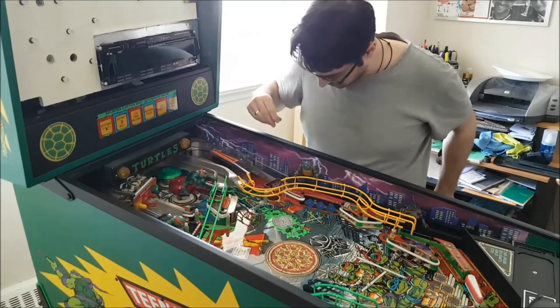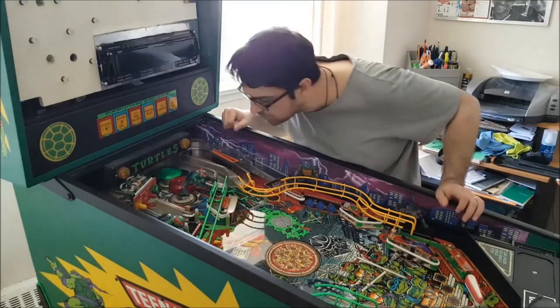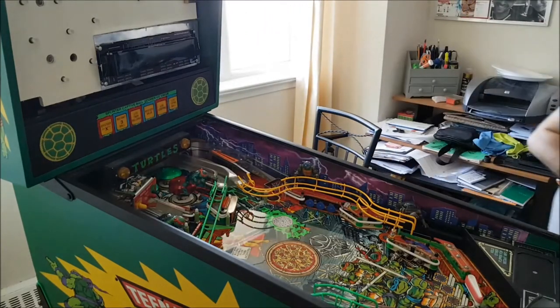You can see with the new rubbers, it's leaving little white residue or white particles. Fine. So far, I think it's okay. Just a little adjustment. So anyways, I'll be back, and we'll see how we fixed everything.